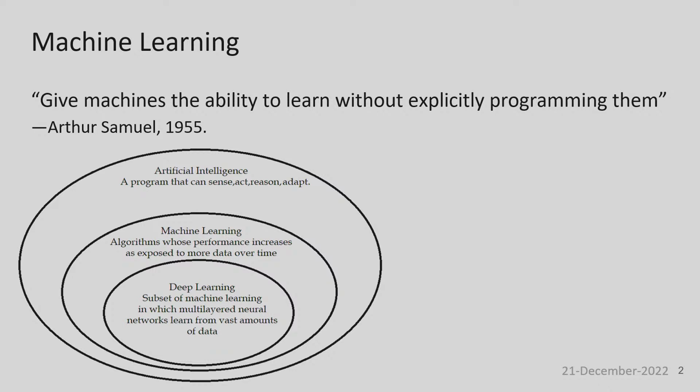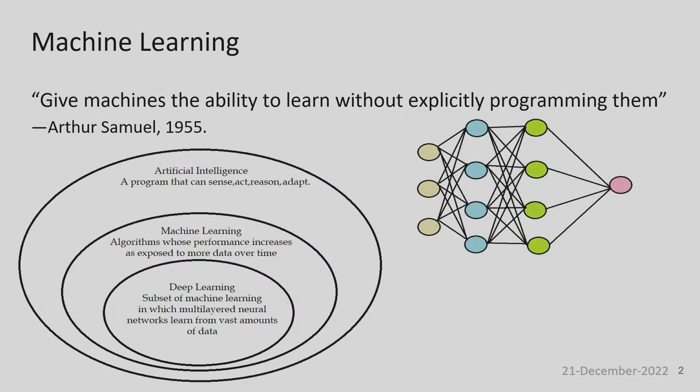We have a branch, deep learning, in machine learning, because machine learning has its limits. When it comes to deep learning, we are trying to replicate how our brain works. We have a neural network where these nodes replicate the neurons in our brain. When we have data, we feed it through the model, and the model will try to learn the patterns in the data and give the output. We use something called back propagation to update the weights so that the model will learn better.